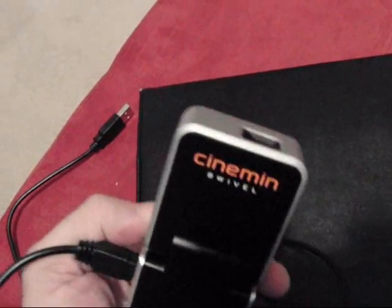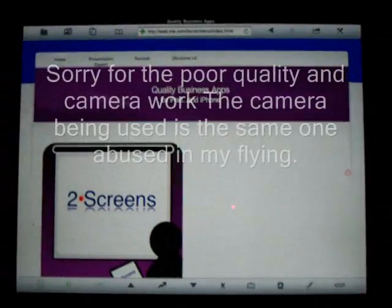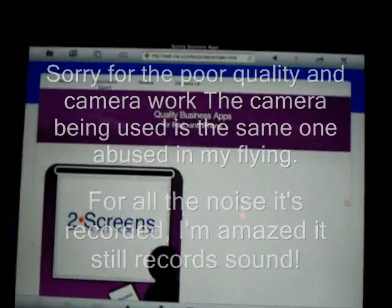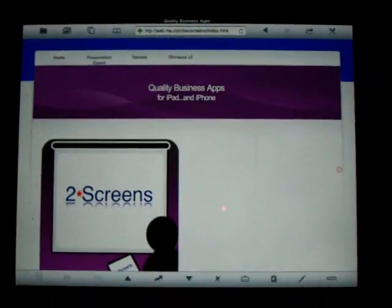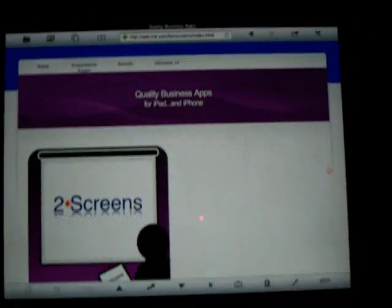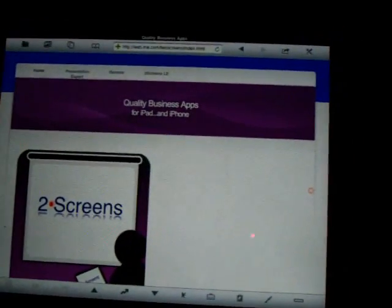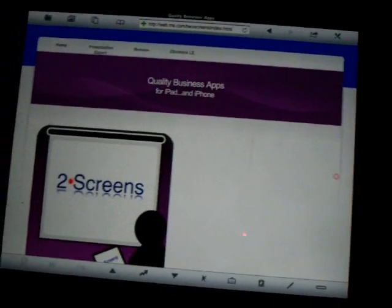The next part of my video will be after I hook up, and then I'll go into the Two Screens app and show how that works. This is a product review of the app called Two Screens on the iPad — it also works on the iPhone. It also has a companion program where you can use the iPhone as a remote control for the iPad in Two Screens when doing PowerPoint. I don't have the iPhone companion, so it'll all be operated from the iPad. I'm using a handheld video camera here, so bear with the camera work.